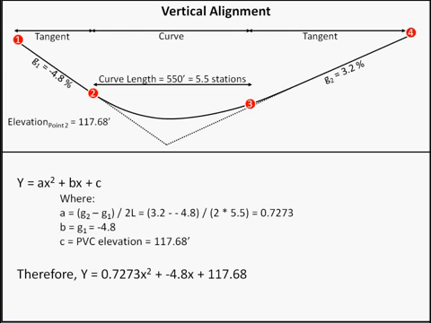As an example, let's assume that we want to find the elevation of a point on the curve that is 270 feet from the PVC. 270 feet is equivalent to 2.7 stations, so we should input 2.7 for x. After plugging in our value, we find an elevation of 110.02 feet at the distance of 270 feet from the PVC. It is important to note that this equation is only appropriate for determining the elevation of points that are along the curve. Therefore, x values should only range from 0 to 5.5 stations. For elevations at points along the roadway outside of the curve, a geometric relationship between the distance and the grade of the tangents can be used to determine elevations.